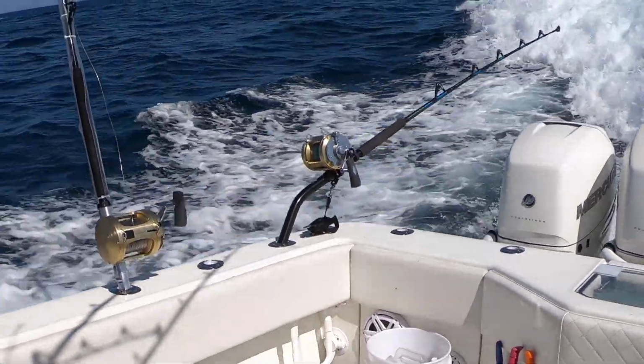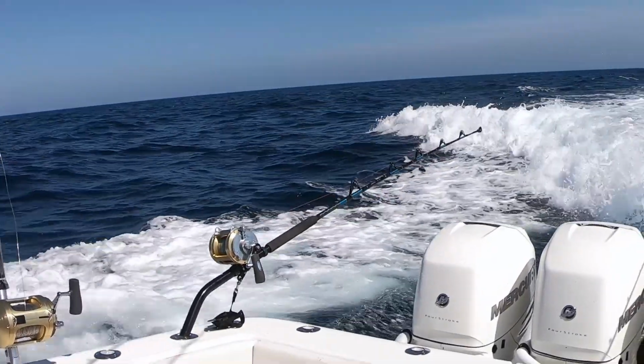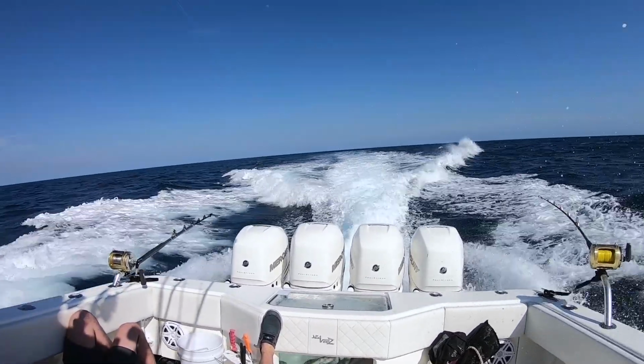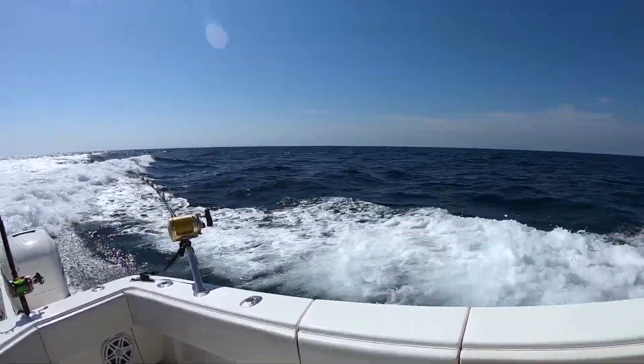I've actually seen something like that happen with us once. I don't know how, but some fish bit through the 275-pound cable that we had on one of our lures and never heard the drag go off, never saw it. I noticed it was pulling funny because it basically got tangled up on itself. But when we pulled it up, we noticed that the lure was missing, just cut off somehow. I don't know how a fish can cut it off that cleanly without even pulling the drag. I don't know if it was a big mako, a big wahoo or what.